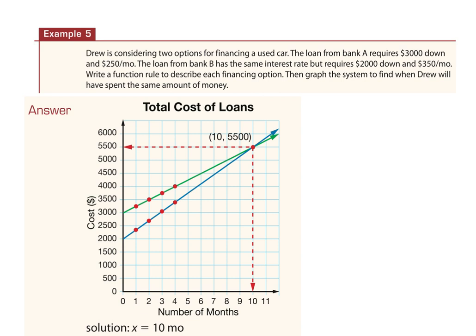And so there are situations where graphing is a really easy way to solve. And what we're going to do in the next couple sections is look at other ways to solve that are algebraic, and you're going to get the exact answer, even if it's a decimal. Let's say they crossed at 10.5 months. That's really going to be hard to do on a graph, right? But there are some algebraic ways for more difficult ones that say, hey, we can solve it algebraically.